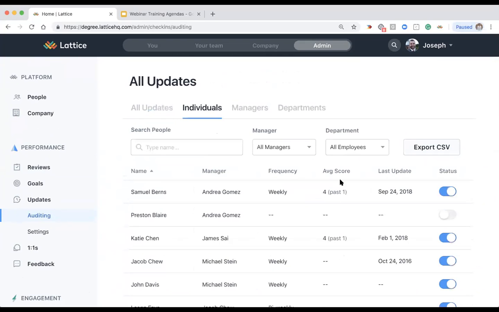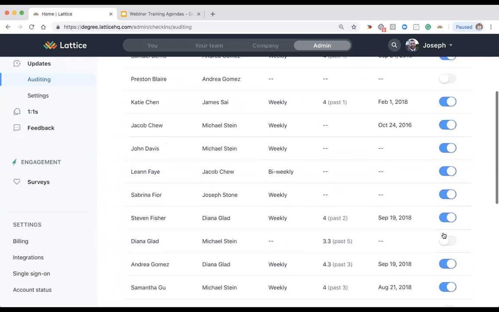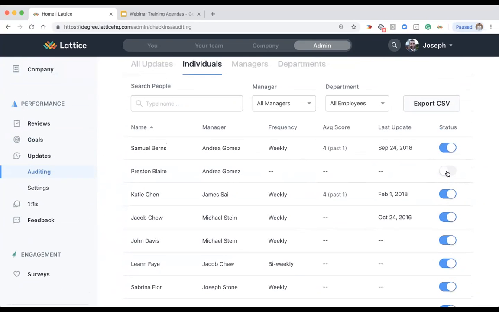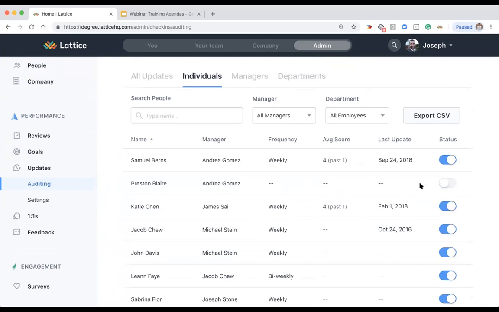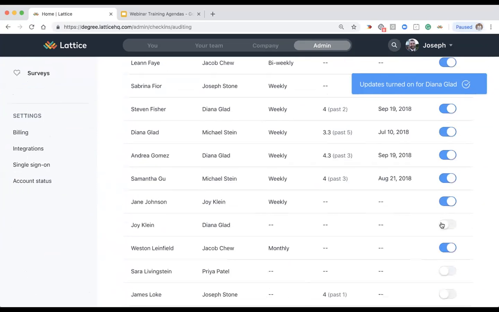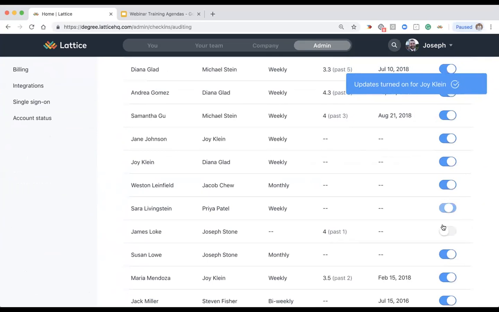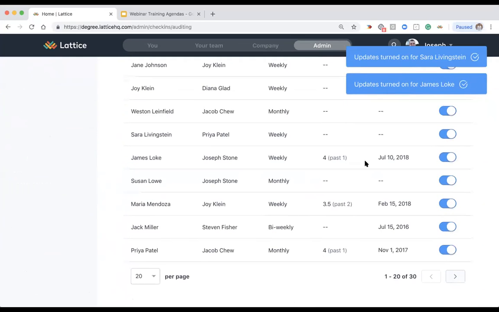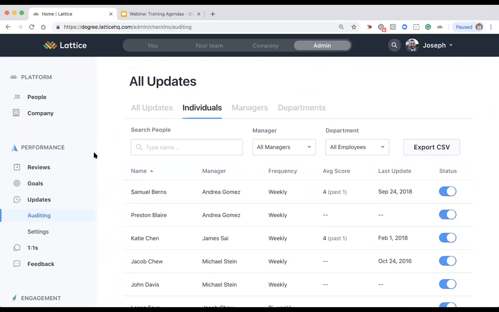So if you want to look at which individuals are even using these, you can see on the right who has them turned on. If it's not blue, it means their manager hasn't turned on the tool for them. With updates, if this is something that you guys like, you as admins could actually turn them on for employees that don't have them. And then if the managers ever want to turn them off later, they can. I think this is a good way if you're really trying to create habits here. I would recommend doing this. Again, you can export anything. You can filter by manager, department.